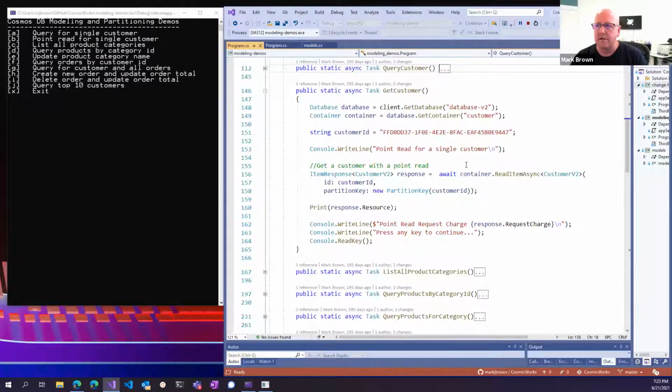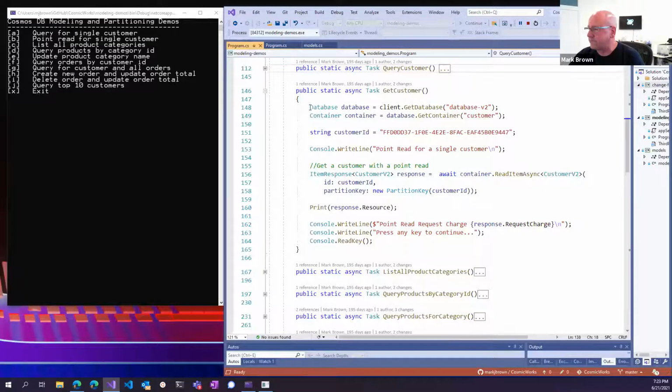In fact, we have an SLA on that. For Cosmos users using, say, our .NET SDK, connecting in what we call direct mode, so it's a direct TCP mode, not going over HTTPS over our gateway. We have a gateway as well. If you go direct mode TCP, kilobyte of data or less using this point read is less than 10 milliseconds at P99. And at P50, it's more like 3 to 4 milliseconds and sometimes even faster. So insanely fast to read data using a point read in Cosmos DB.